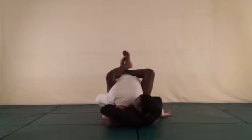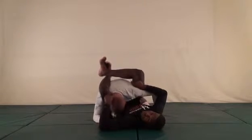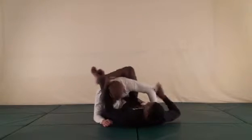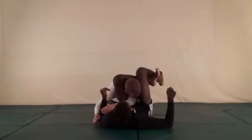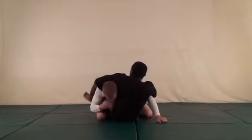So from here, push it down, and come over his shoulder as I push his arm through. I'm going to come over his shoulder. From here, I have the triangle locked up. I'm going to hold his head, stand the hips, and finish.